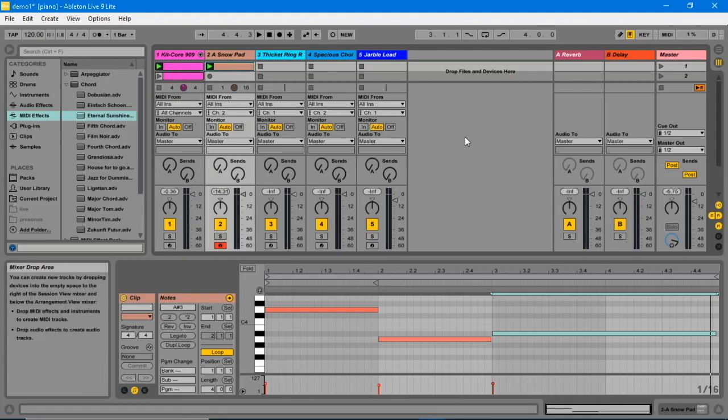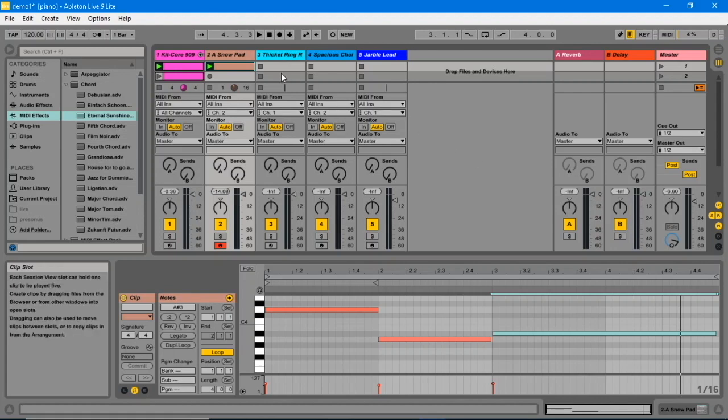So anytime I play, that loop is in there. Okay, so that's all pretty simple, but that's just about as far as I wanted to go today.